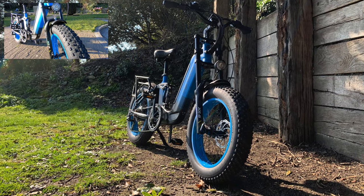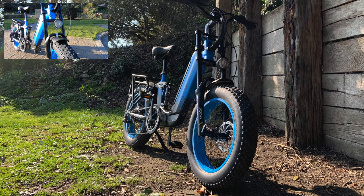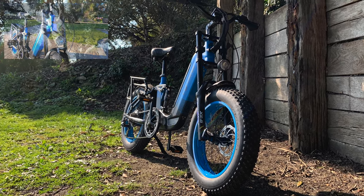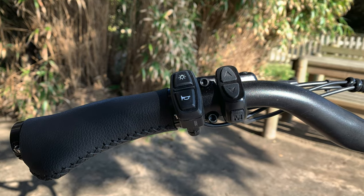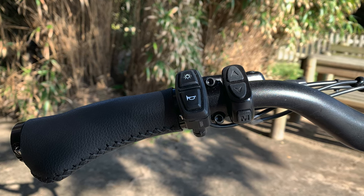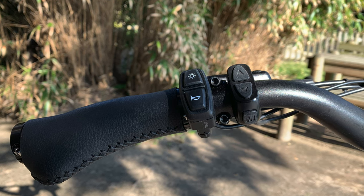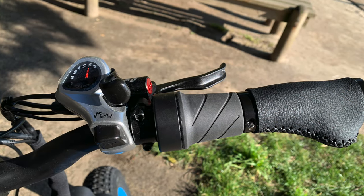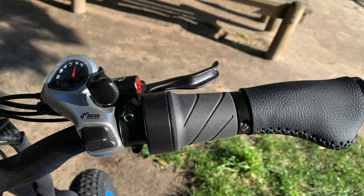The front wheel is a quick release, and above that we have the front light and really tidy cable management to the handlebar. The left of the handlebar has all your controls: lights, horn, up and down buttons, with a mode button underneath, with ergonomic and comfortable handlebar grips on both sides. On the right side we have the Shimano 7-speed gear selector and half twist throttle.